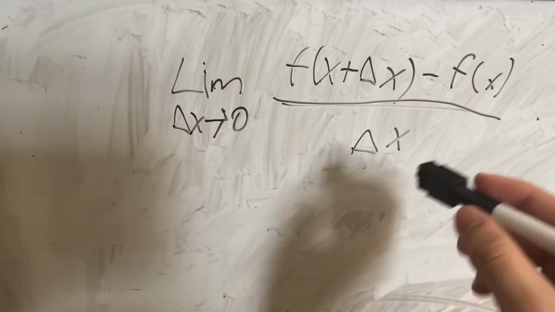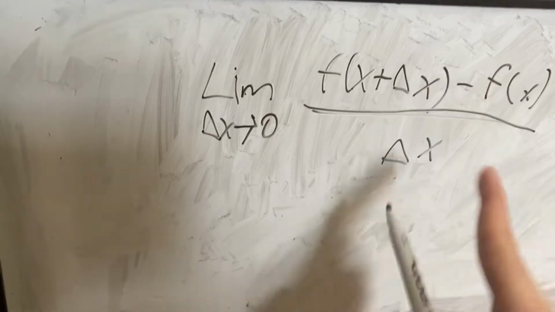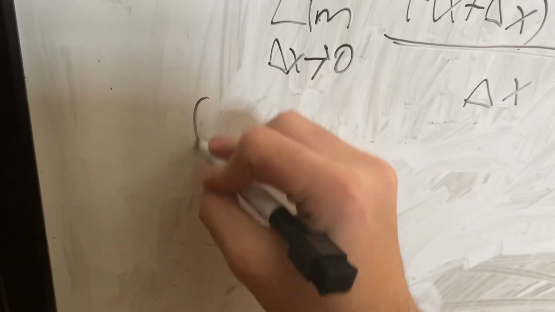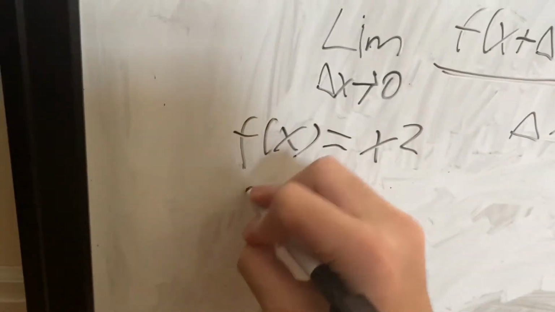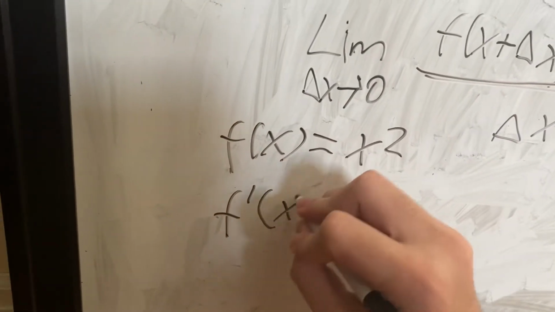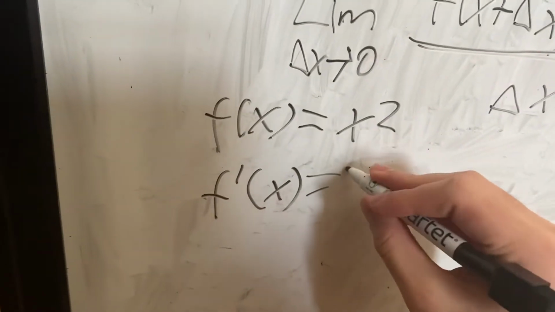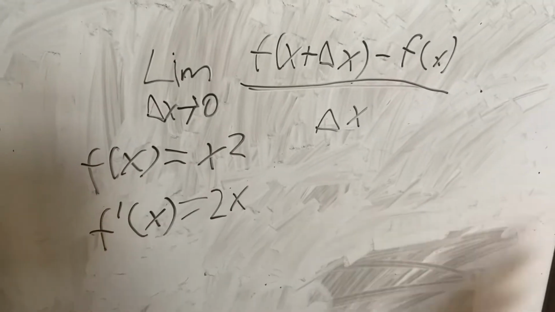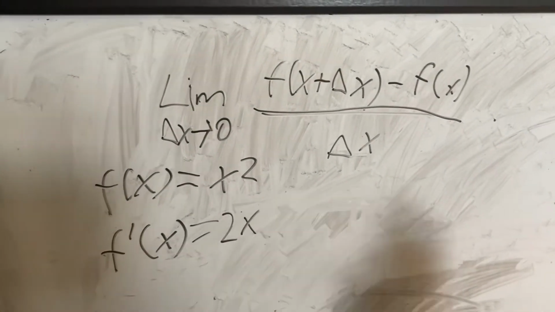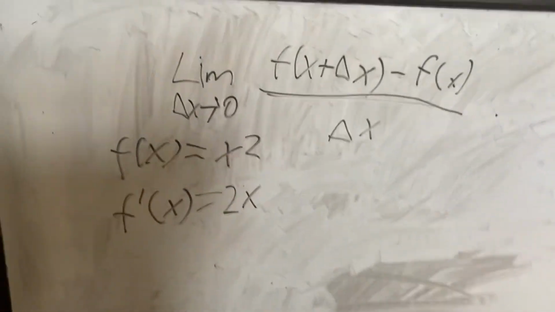So I'm going to write f of x equals x squared. And the derivative of x squared, I'm just going to spoil it, but we're going to walk through this, is going to be 2x. Now, there's a very simple way to do this with this thing called the power rule of differentiation, but we're not going to get into that. We're just going to substitute and see if we can do this.